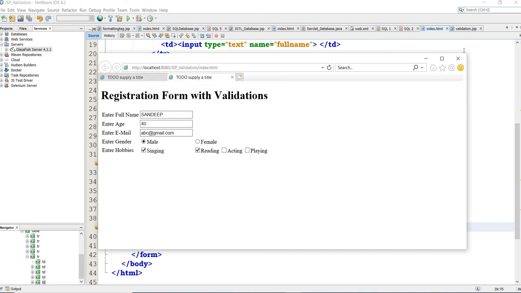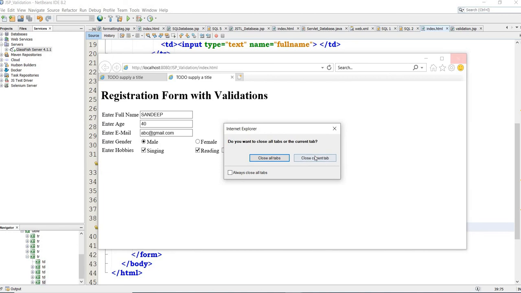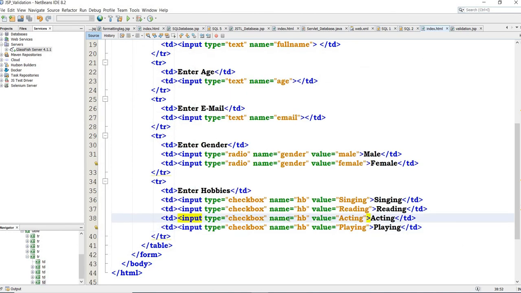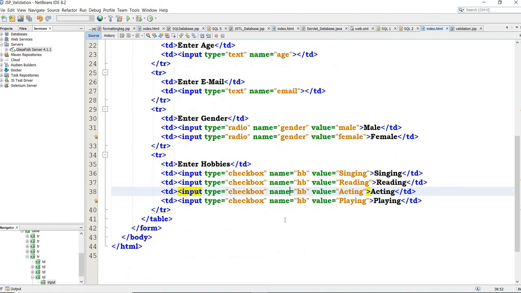Oh, the button is missing, just a minute. Okay, I have not added the button, sorry. I forgot to add the button here. I just add the button here. See, the button will be added here after the table tag, correct?